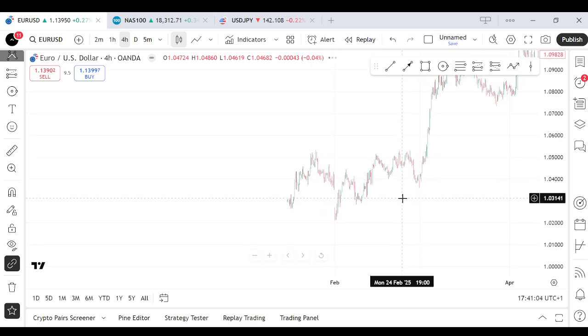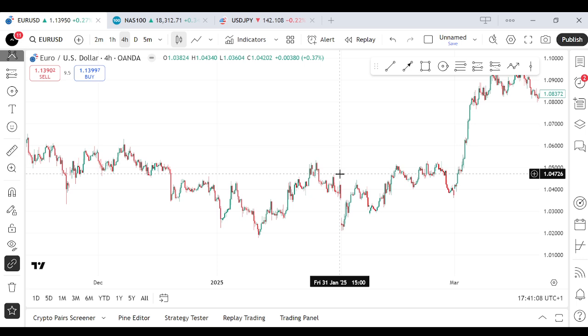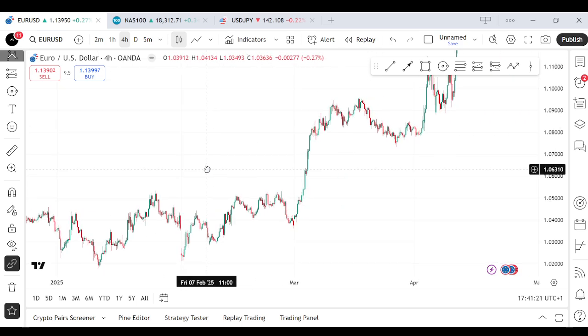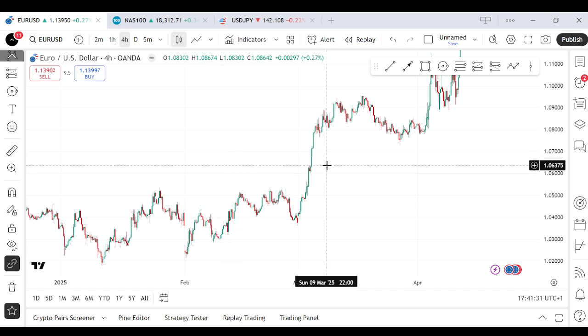So first of all, what is momentum trend trading, which we are talking about? Momentum trend trading is a strategy that combines the principles of trend following with the power of momentum indicators. The approach helps traders identify and ride strong directional price movements within established trends. By focusing on both the direction and strength of market movements, traders can make more informed trading decisions about when to enter and exit trends.